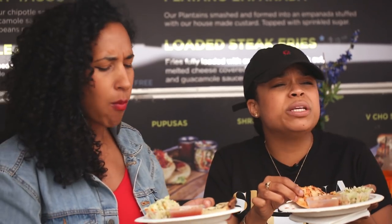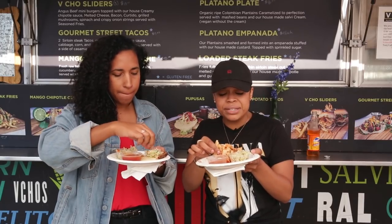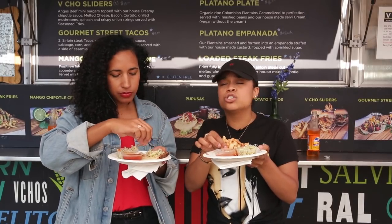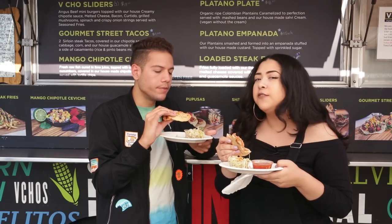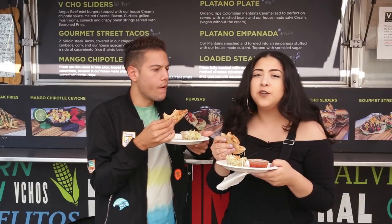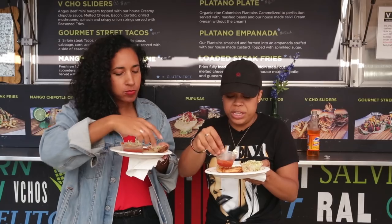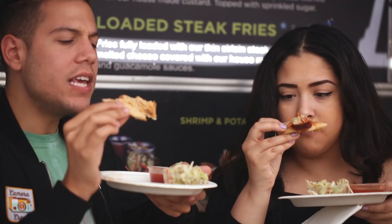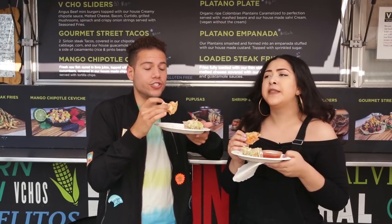It's a little crispy just a little bit on the outside, but then la carne that's inside just melts in your mouth. It's so flavorful. The combination of this and this and that — the flavors are holding hands and they're singing Kumbaya. Tastes like a Salvadorian calzone. There's no wrong way to eat this. Eat it any way you want except with a fork. The outside is crunchy to perfection — not super crunchy where you have to bite really hard, but not super gooey where everything is gonna fall apart. And then inside, it's just juicy. When you're eating messy, that means it's good.